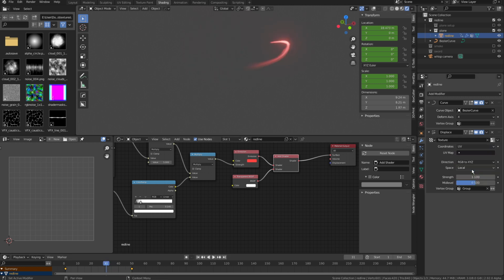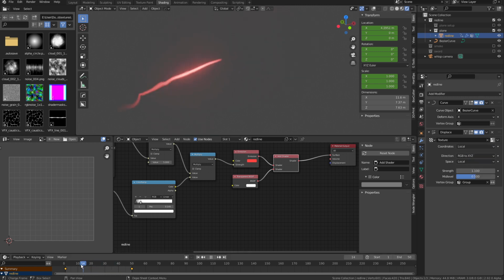If we were to set this to something like UV, you can see how it moves exactly with the trail. So this doesn't flap around at all, so that's not what you would expect. And if we were to set this to local, you can see that it's doing something, but once again, it's still not exactly what you would expect. So global is the one that you want for this. It will give you your best results.